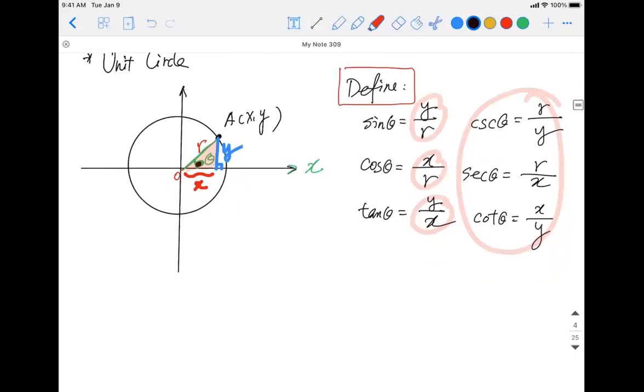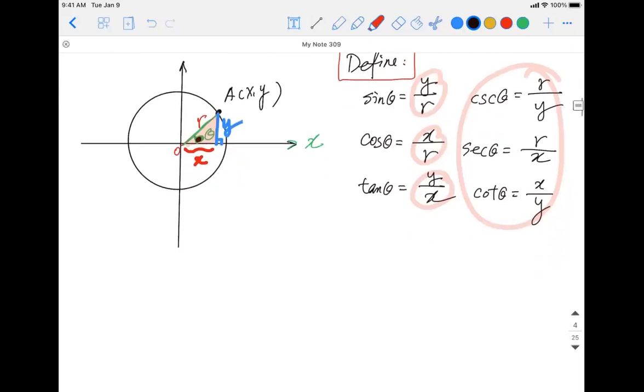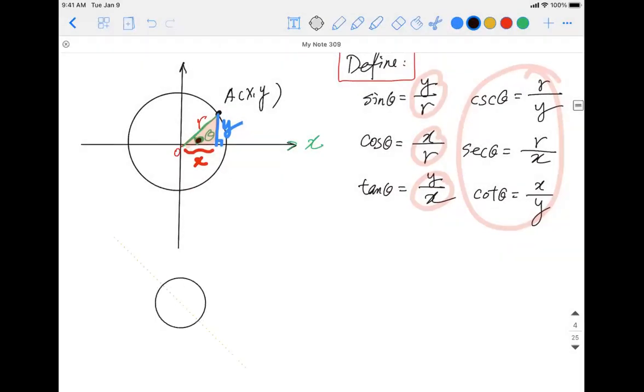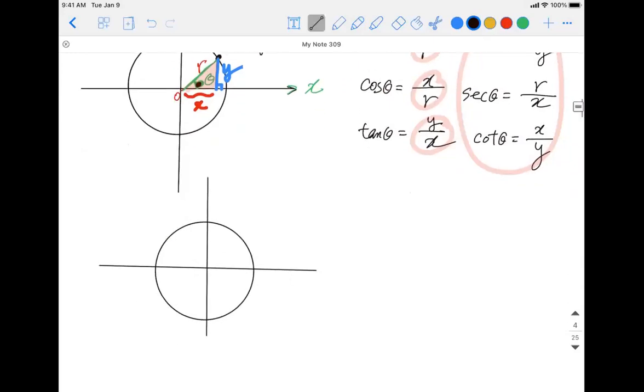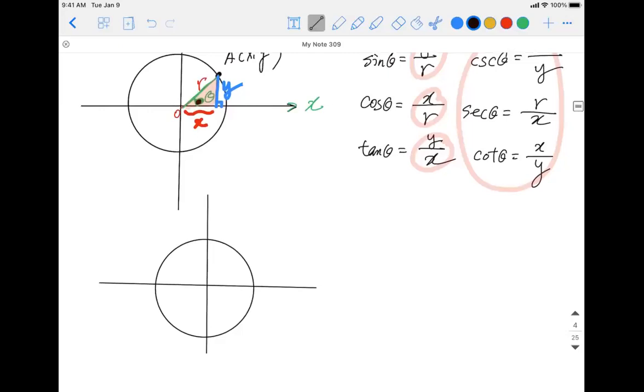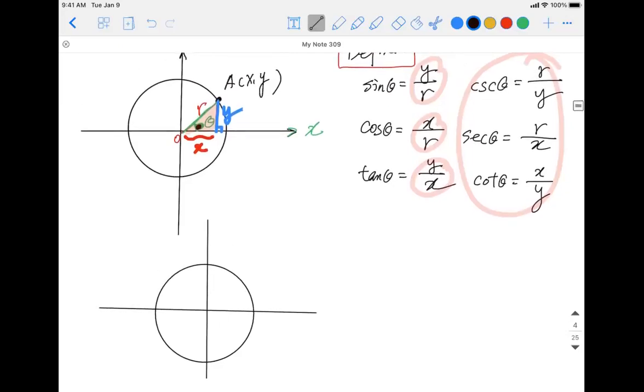If that's the case, people are going to say, hey, Alex, if they're exactly the same, why are you wasting our time with the second definition? You're right. For now, this is totally wasting our time. However, if I move one step forward, let's check out here. Exactly the same thing, exactly the unit circle. In my definition, I just say there's a point on the unit circle, and you define sine, cosine, tangent and so on using the x coordinate and y coordinate. So the point can be not only in the first quadrant; it can be in the second, the third, the fourth, whatever you want, right?